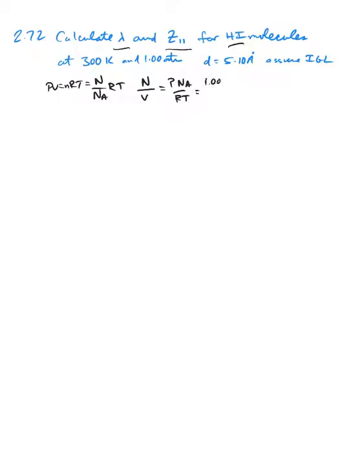If the pressure is 1 atm, as it's given to us, and Avogadro's number is known, 6.022 times 10 to the 23rd, R is the 0.08206, which we use in the ideal gas law, and the temperature is 300 K. I need to keep in mind that this is going to generate a volume in the denominator here. In other words, 2.446 times 10 to the 22nd molecules per liter.